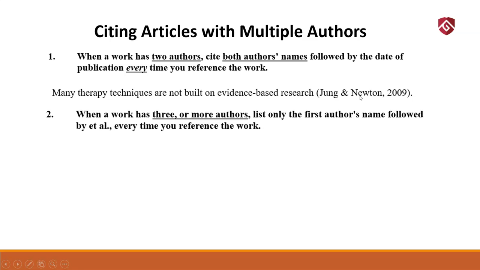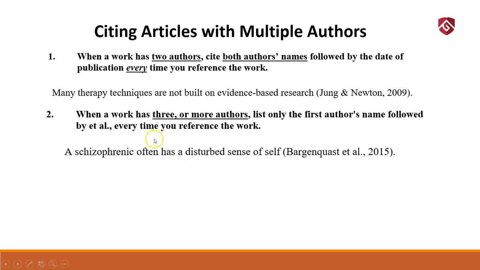When a work has three or more authors, list only the first author's name followed by et al. every time you reference the work. If it has three or more authors, list only the first author's name followed by et al. every time, so that the citations don't get too long. Here's the sentence — first author's name, et al. — which means 'and all the others' — then 2015. If the reader goes to your reference list, they can get more information on who the other authors were. Sometimes a paper might have 10 authors, and that becomes a really long citation, longer than your sentence. So for three or more, just give us the first author, then et al.